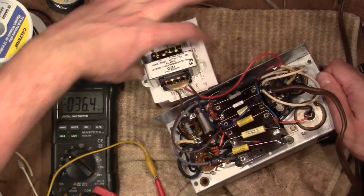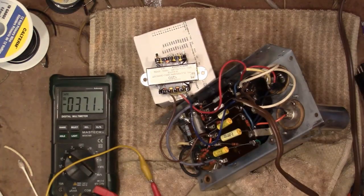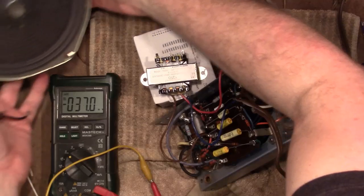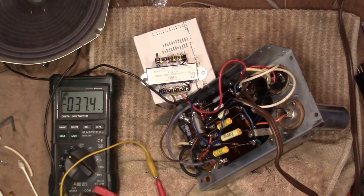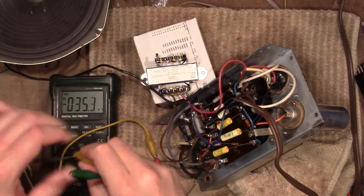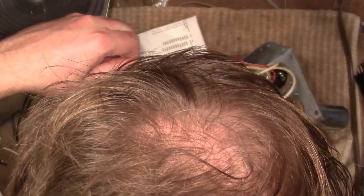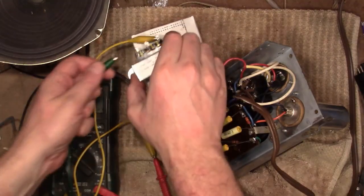And for the secondary, I've got a 4 ohm permanent magnet speaker, and I can clip that into lugs 4 and 6, which is correct. Which are the correct lugs to use for an 8 ohm impedance speaker for this transformer. And I have a chart online that shows how to select which lugs to use. So, 4 and 6.